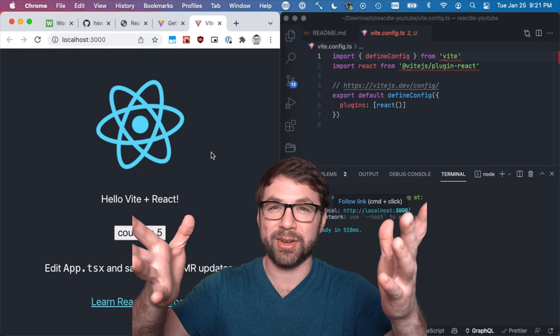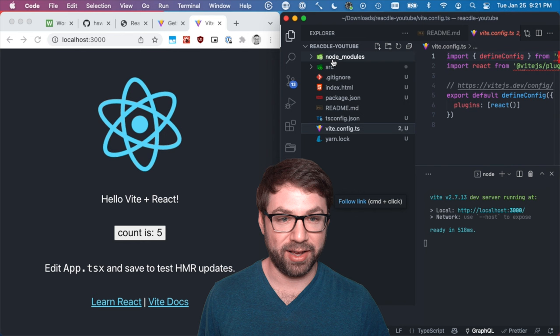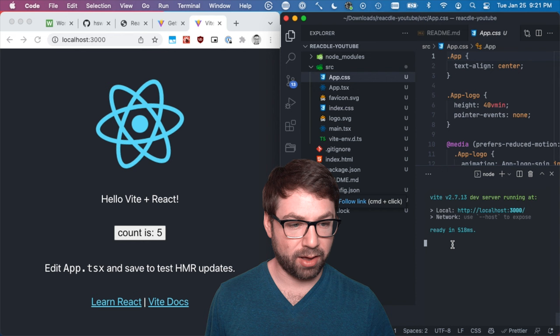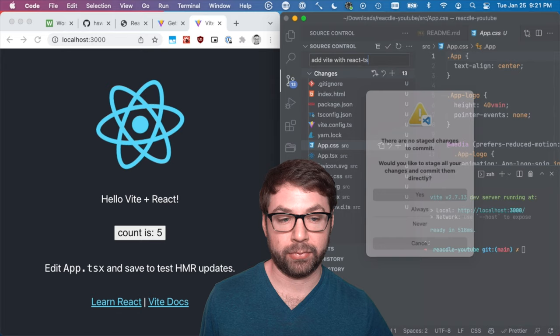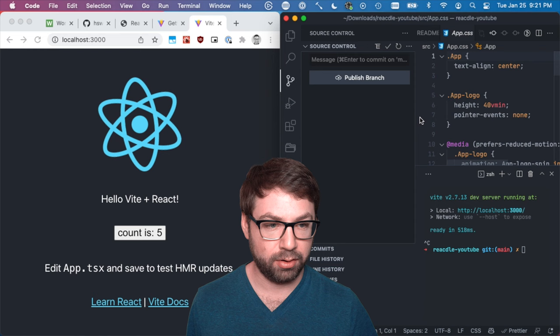I always say it wrong. Vite, very fast. That was it. Everything's good to go. I have a nice little conventions that I can follow with app and all these things. And that's all I wanna do for this next step, is just get my scaffolding in place. So let's add Vite with React.ts template. Add all those things in there. We are rocking. I'm moving fast. I'm sure I'll move slower before I know it.